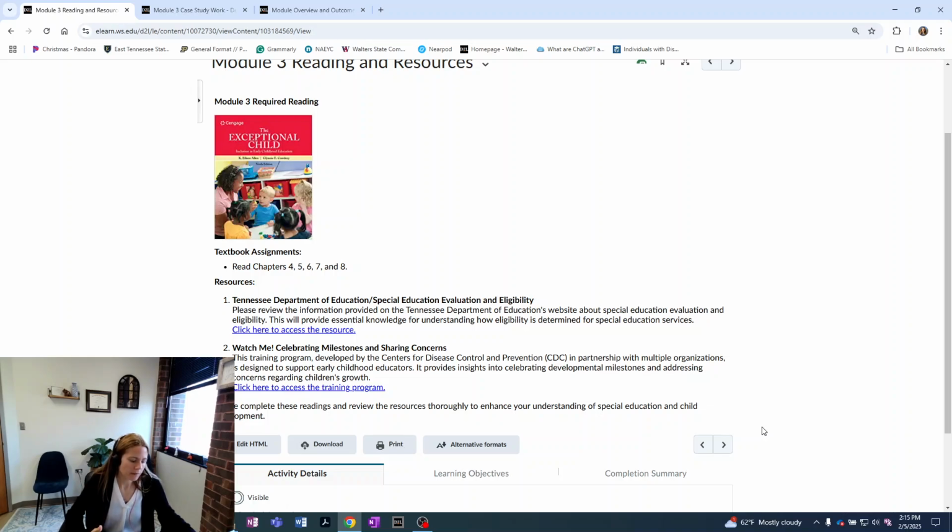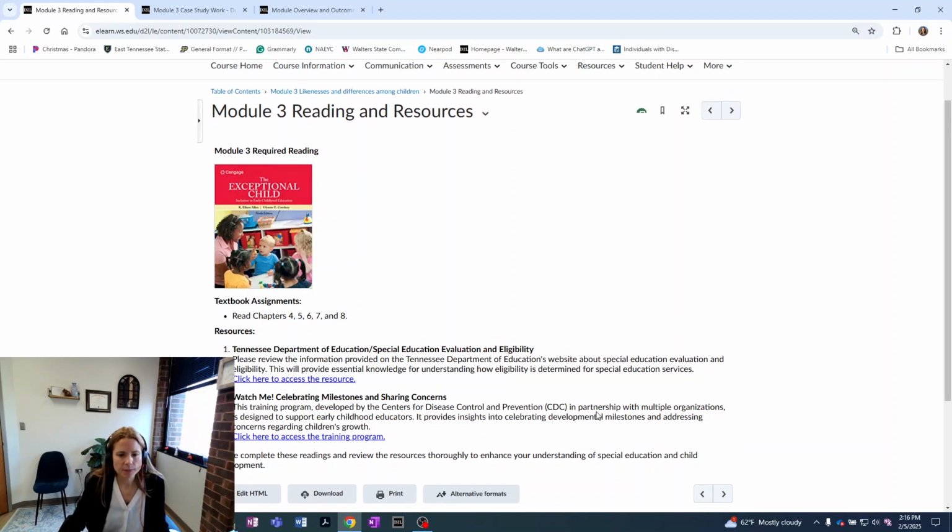But here we're looking at the model specifically for pre-K RTI, and that model is on page 200, which I want you to focus on as well. There are also some great resources that I listed for you underneath the textbook, so make sure you get a chance to look at those.